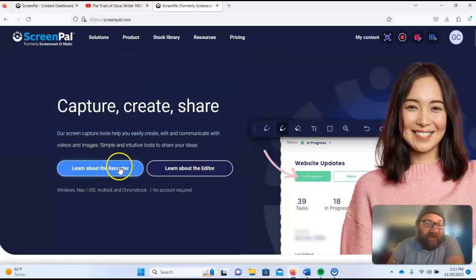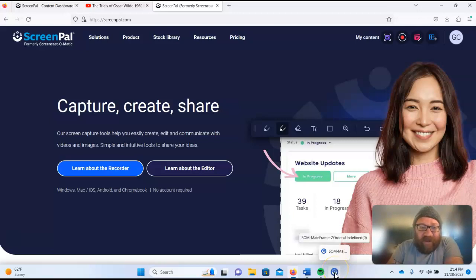Usually there's a little button down here, if you haven't already signed up for the subscription, that'll say use the free recorder or whatever, and you'll do that and it will start downloading the program, and you'll have to go up here to the downloads key to click on the setup for the extension or whatever it is. It'll be called something like ScreenPal Setup. Then you'll just click on that and it'll set it up for you. This is what the icon will look like.